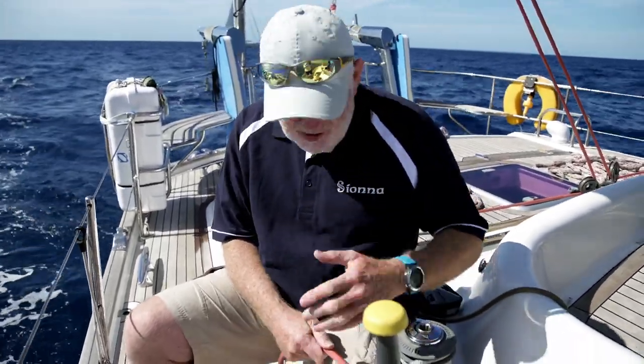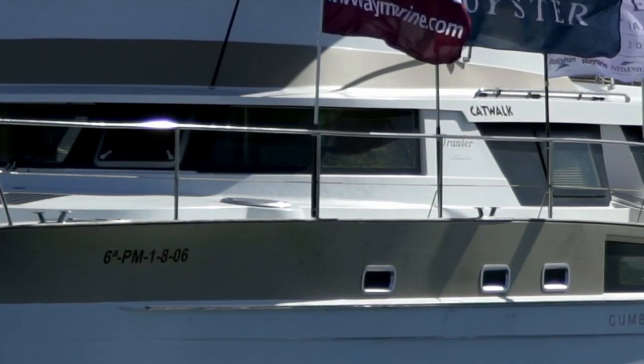Only one slight concern I have today. I've been given the mainsheet to trim. What's this all about? They gave me a handle. What do I do with this? I mean, how does it push the buttons? I'm not really sure. I guess we'll find out later. See you then.